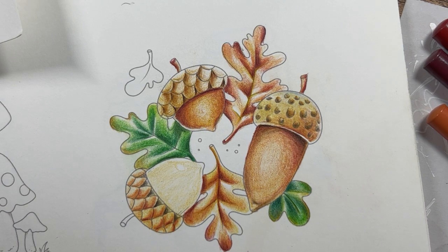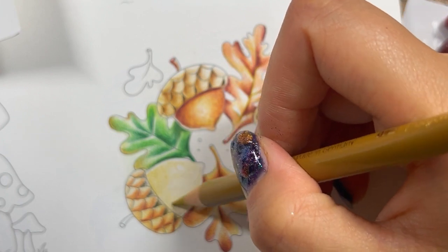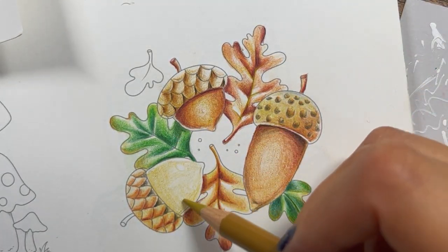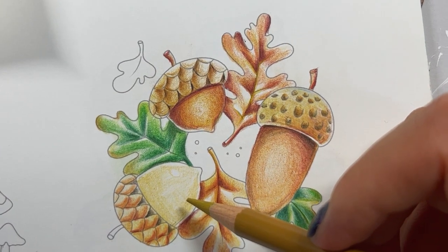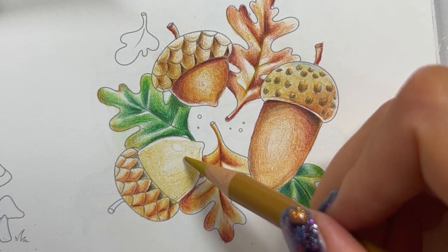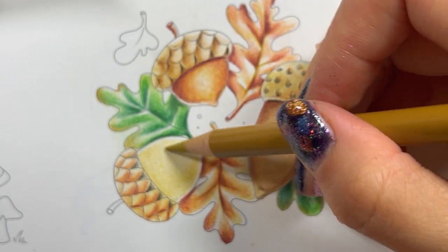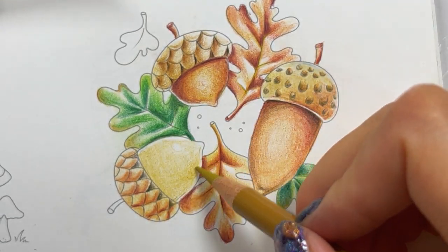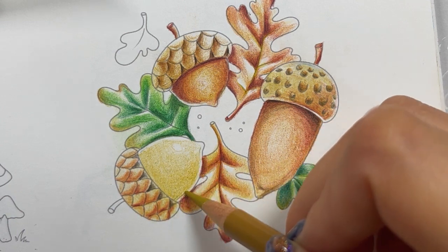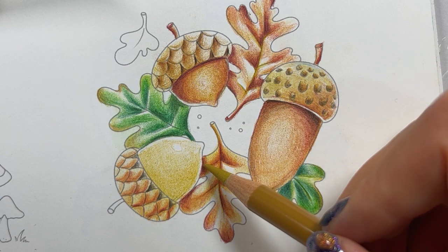I'm using 268 again. I'm leaving the edge a little bit white so that it can have some contact with the leaves around it.